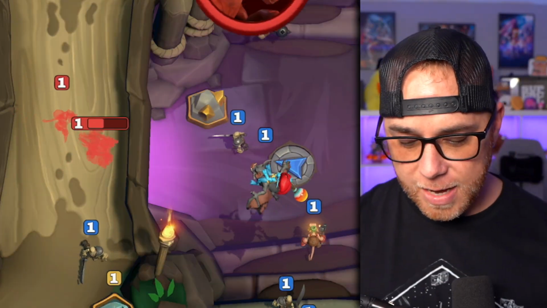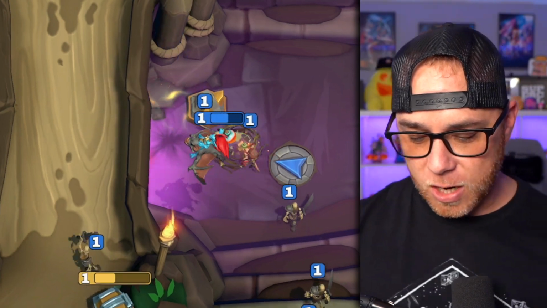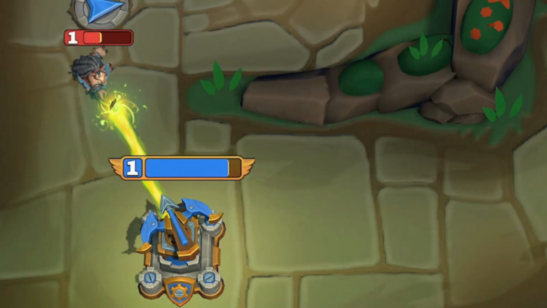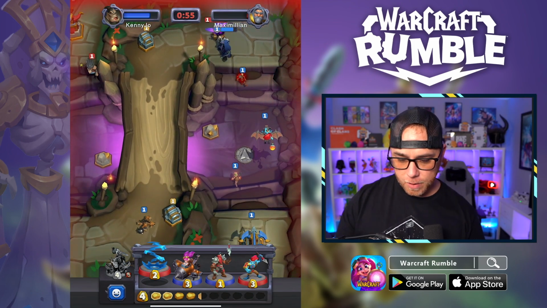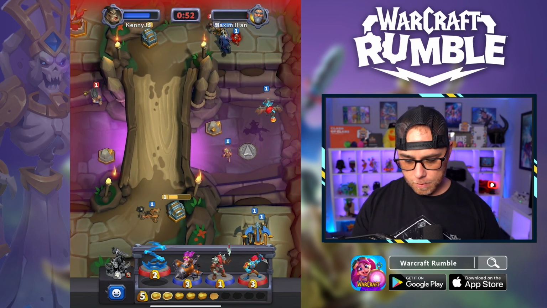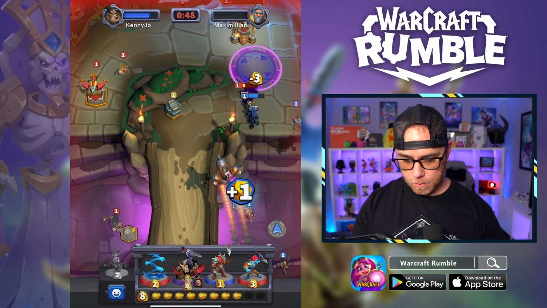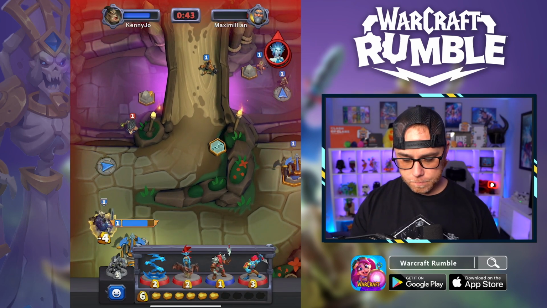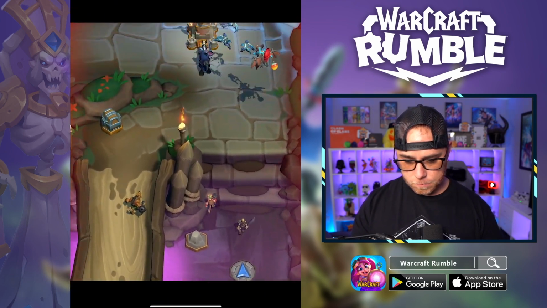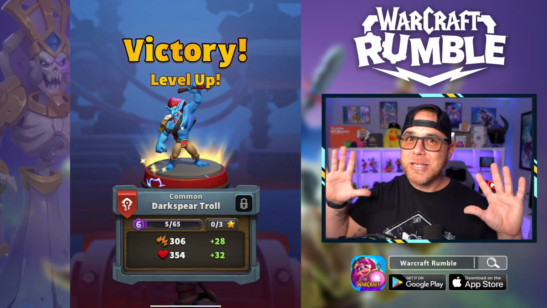All right, so you notice how he's got units coming from the other side trying to target the gold veins themselves. Let's go ahead and get rid of that kobold. Oh my gosh, sneaky devil, you're so sneaky. Oh yeah. We're in overtime. Oh man, that's actually pretty intense.